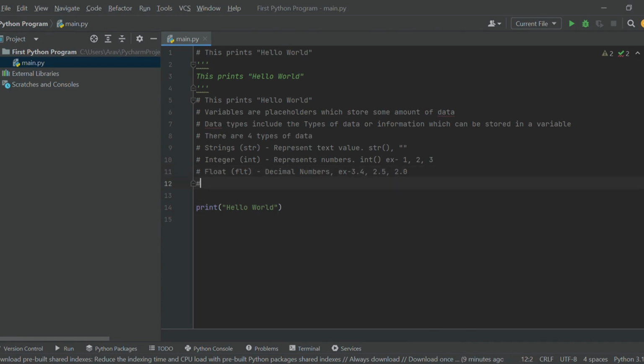So the last data type here is of course Boolean, which is written as bool. Now you may not have heard about Boolean at first. Boolean values represent a condition. So they basically tell how true a condition is.